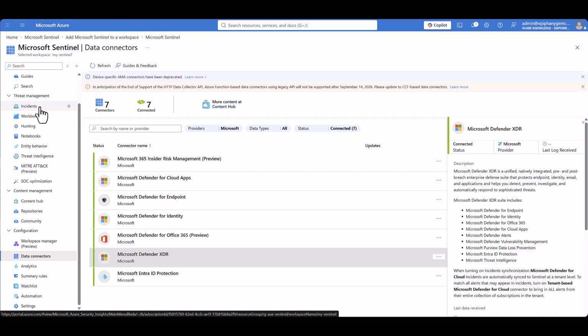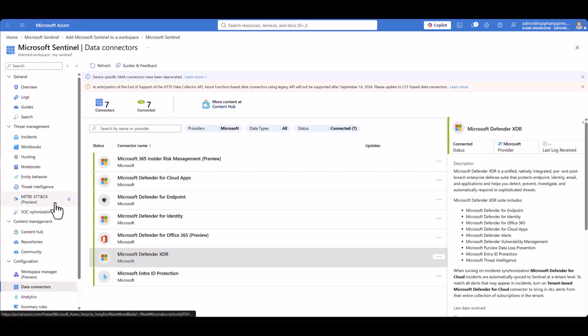And that is how you enable Microsoft Sentinel. It really is as simple as that. In the next video, we will take a look at some of the components of the workspace itself, talk through those settings, and enable a few features before we take a deep dive into the data connectors.